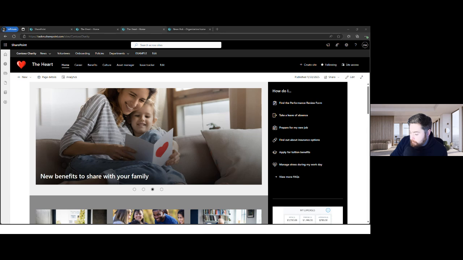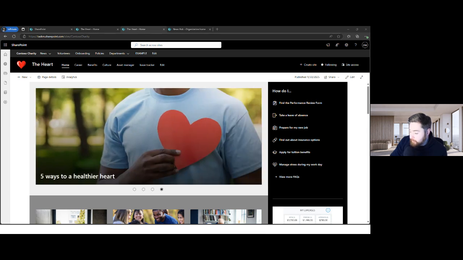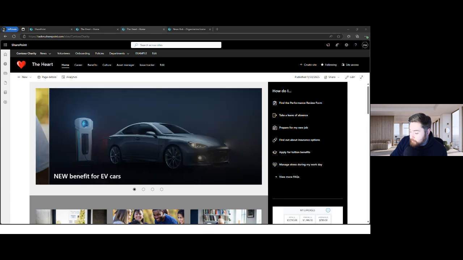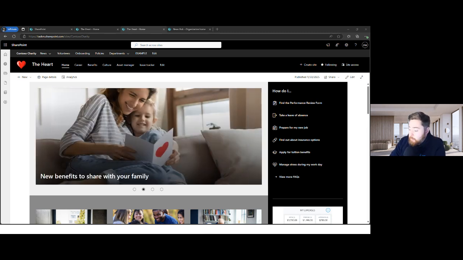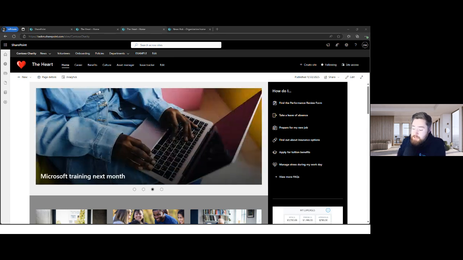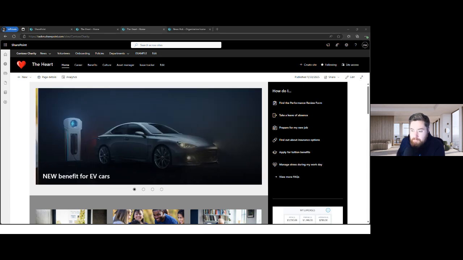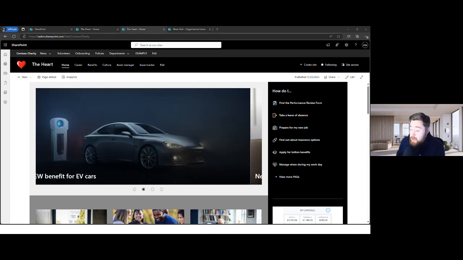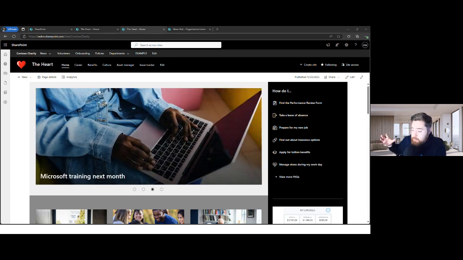Next question: is it a good or bad method of setting up separate SharePoint sites for different departments? I mean, I have a SharePoint site for HR only, accounts only, and one for general staff. Good question. It depends how much content each department has. If a department isn't going to have much content, as in they're not going to have news articles, events, or many of their own documents, probably not. You're probably better having an area which is sort of grouped up.